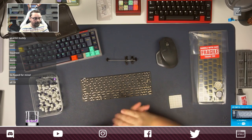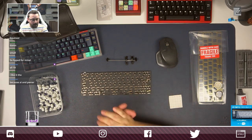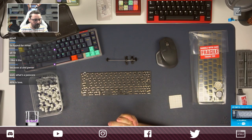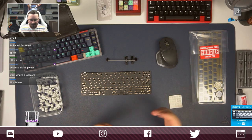Okay, there we go. Equinox, damn small. Yeah, the Equinox is very much a 45% design. So yeah, looking forward to looking at it. Because AI and Pony, yeah. I love that little board. It's my little travel board usually during the week, so yeah.